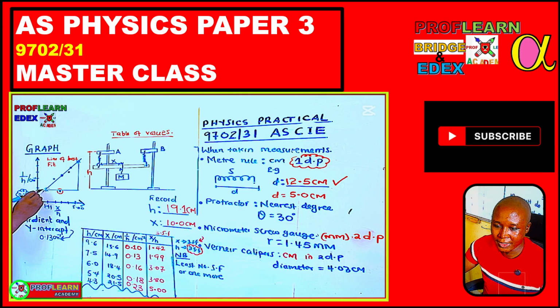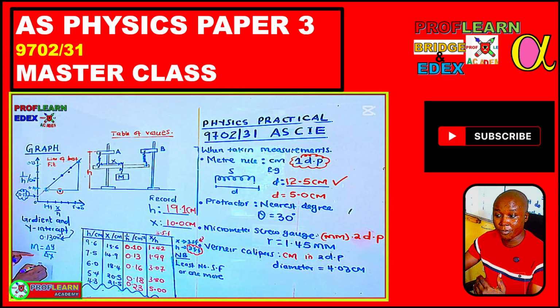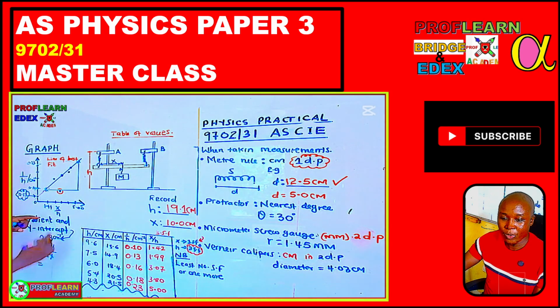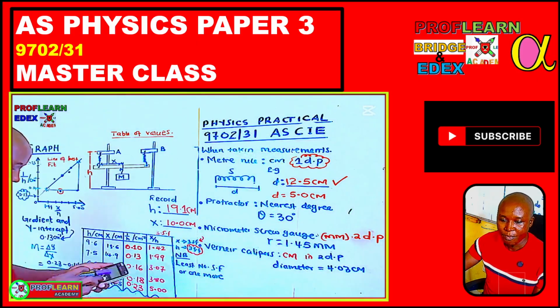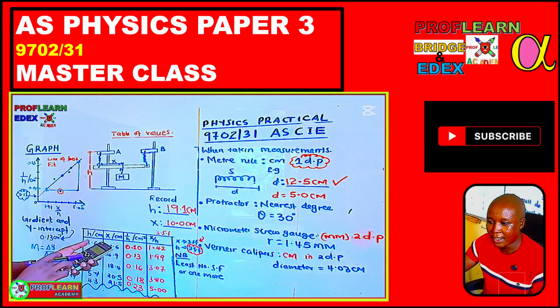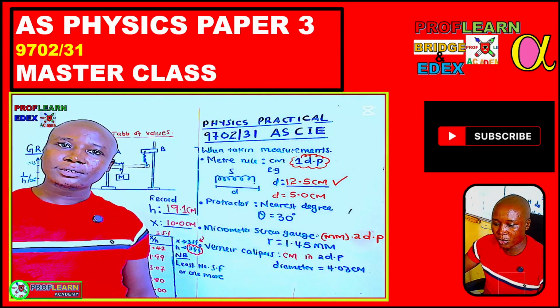So for instance, I chose a point there. At that point maybe it is 0.14, and that point there is 0.23. And down there we have 5.00 and 1.99. So change in y over change in x is going to give us the formula for the gradient. Now, once we work out that particular gradient, we have to subtract change in y, change in x, then you put that in the calculator for you to be able to get your value.